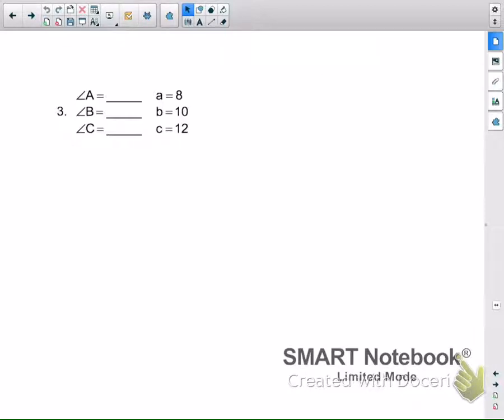Which angle do you find first in 3? You're already using law of cosines. Which angle do you find first? C. Why? It's the biggest. You're already using law of cosines. Get the biggest angle first. That eliminates what? The ambiguous case. If you get a smaller angle, you might still be in the ambiguous case. Don't do that to yourself. Get the biggest one first. That forces the other 2 to be acute. You know that's going to be how it is.